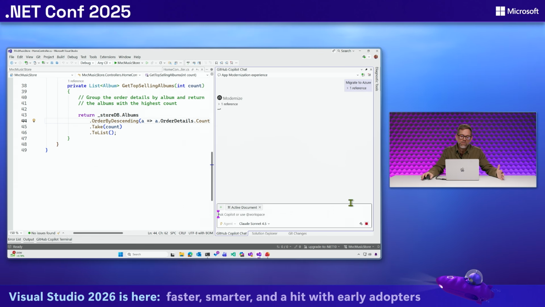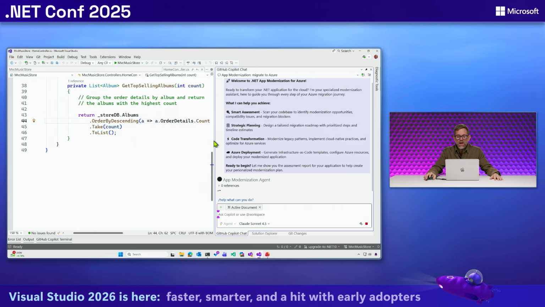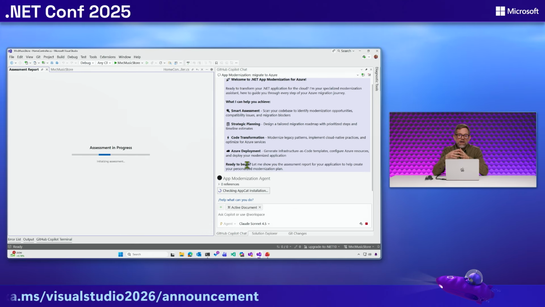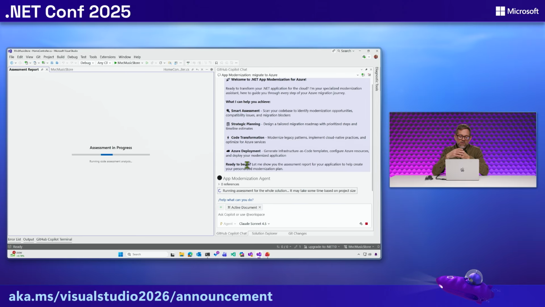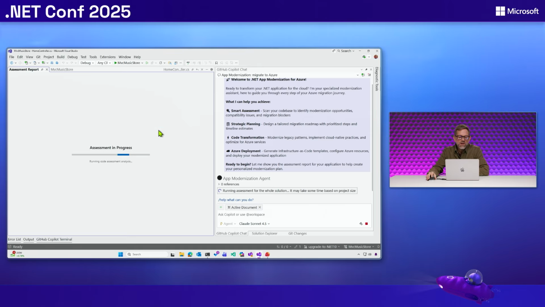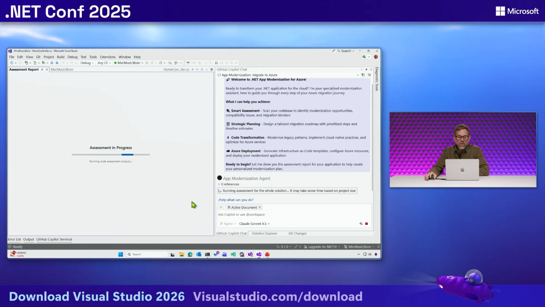Similar to before, except I get a user interface to say you can add Entra ID. You can move your data over to Azure SQL, things like that. So it's just a different user interface, and I can do step-by-step the things I wanted to do. So really two very, very related features, but a little bit separate.